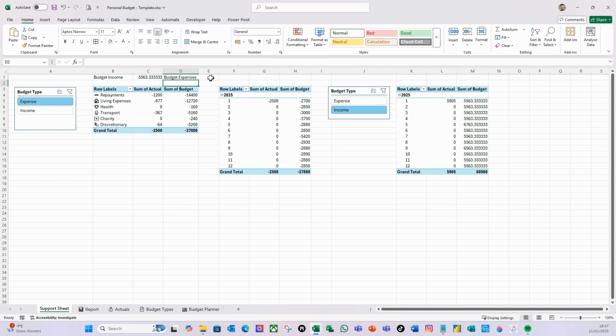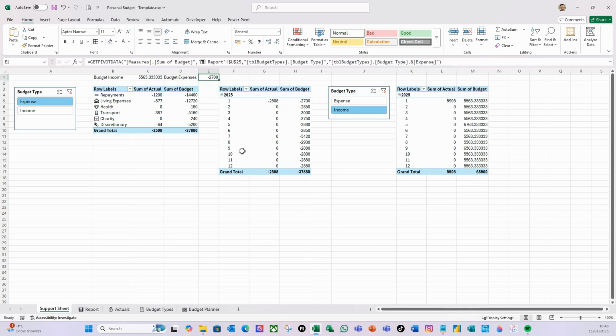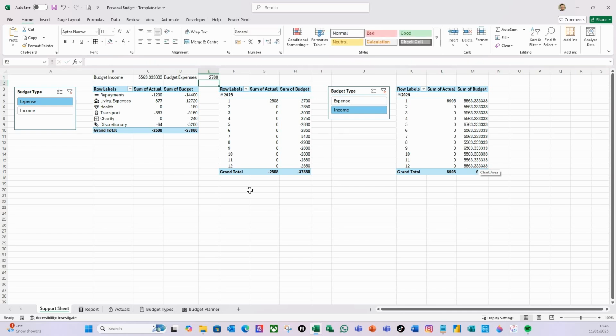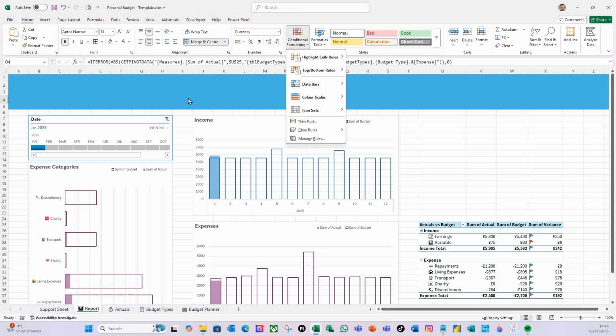Yeah, and here I'm going to do equals this value here, budget, and hit return. Again, I'm going to make this an absolute number, so I'm going to wrap it in the ABS function. So it's absolute. And again, I'm going to wrap that in an if error function as well. And if there's an error, comma 0. Just put a 0 in place and hit return. Perfect.